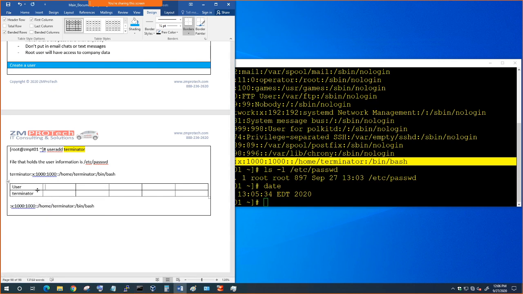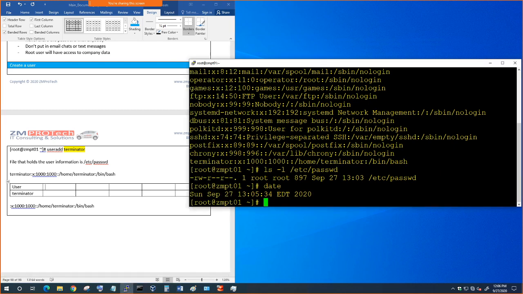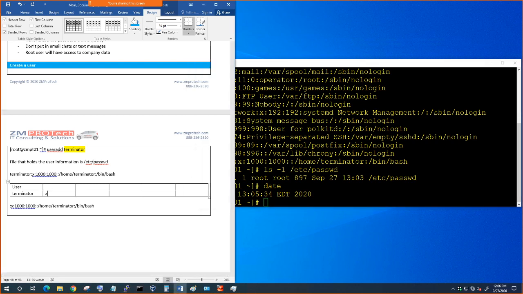The second one shows an X here; this is the password field, so we can see whether the password is set or not. The third one is the user numerical ID, the user ID. It is automatically generated, but we have an option to change that too, so I'll go over that a little bit later.